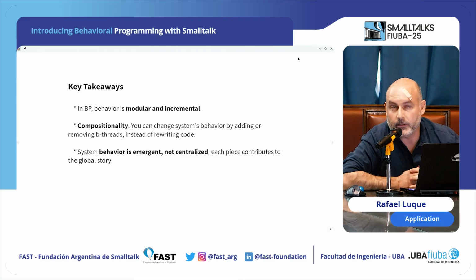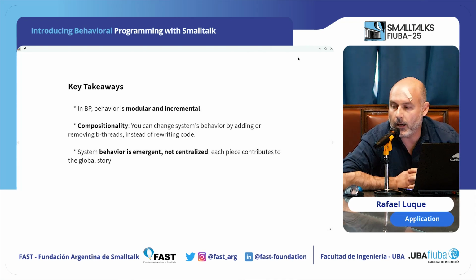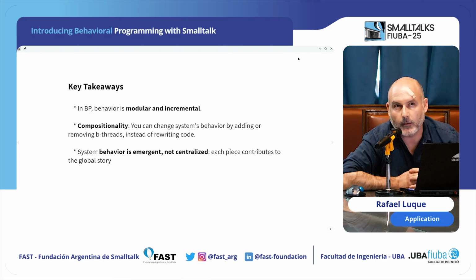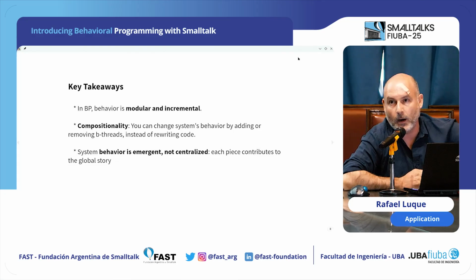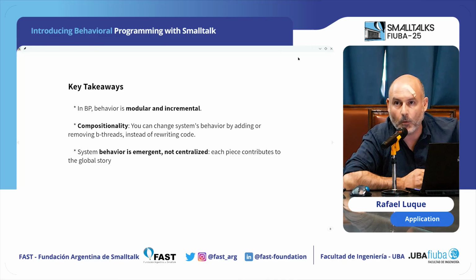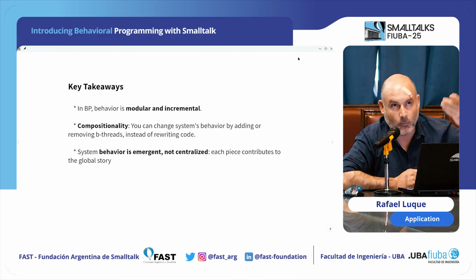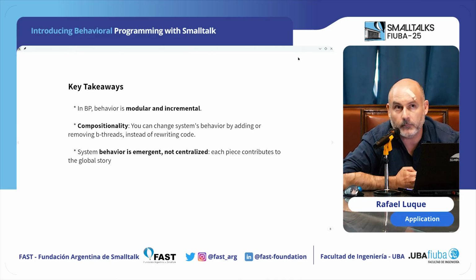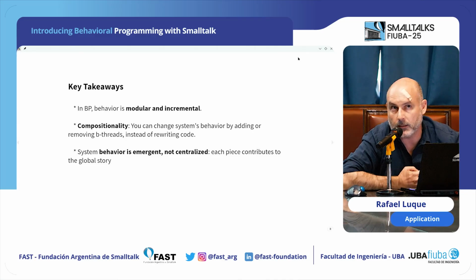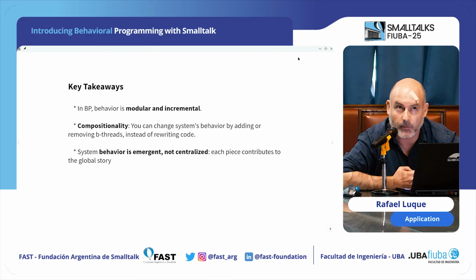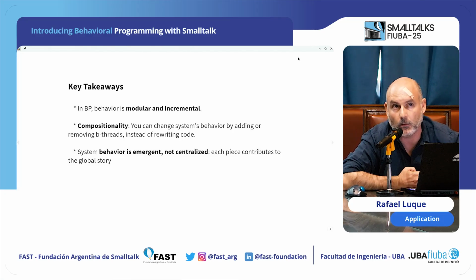We can give these main takeaways about BP, because we have seen that BP allows us to think about behavior in a modular and incremental way, because we have passed from the first version of Hello World to the deterministic version, only adding more behaviors. We have compositionality or additivity, because it allows us to, as we have seen, change our system behavior simply adding or removing bits instead of rewriting the existing code.